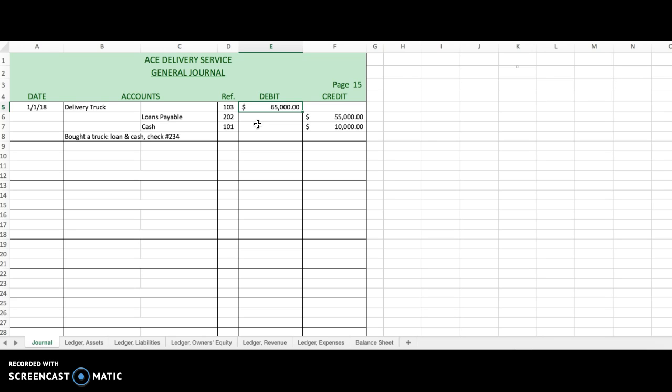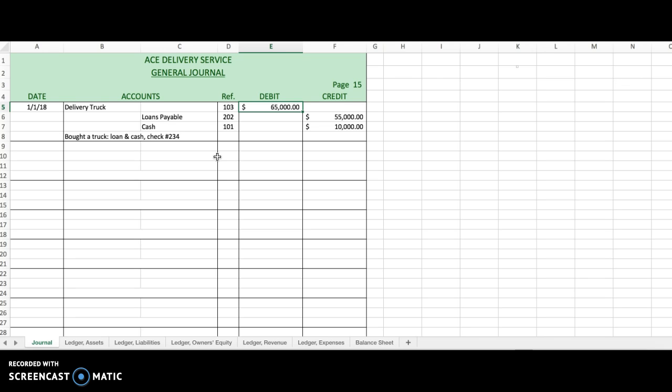So the straight line depreciation is figured like this. We will take the purchase price, $65,000. We will subtract what we consider to be the salvage value of $2,000, leaving $63,000. That's the amount that we would depreciate over the course of 10 years. So very simply, take the $63,000, divide it by 10, which means each year the delivery truck will depreciate or lose value in the amount of $6,300.